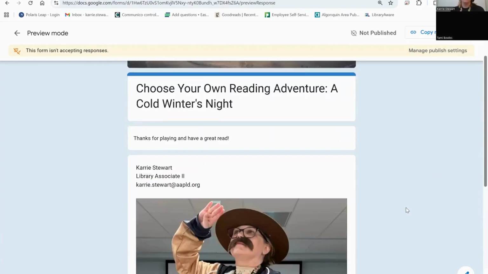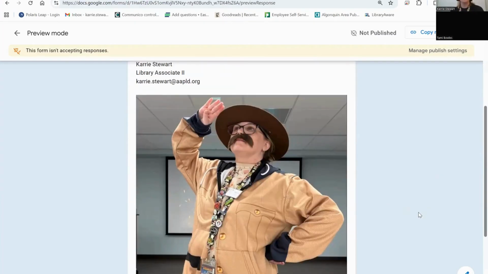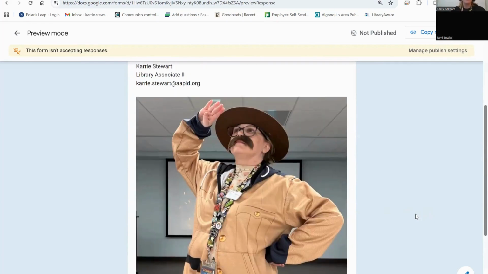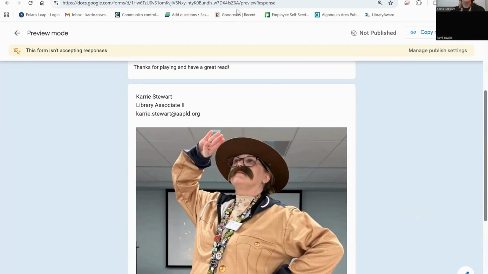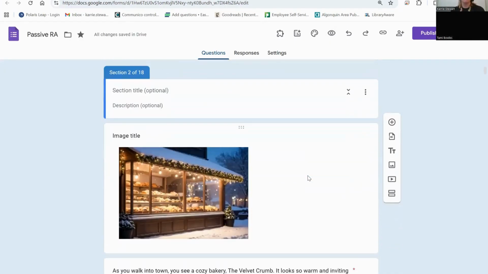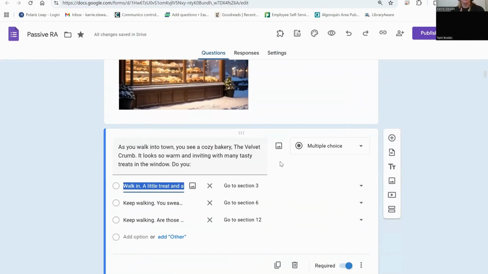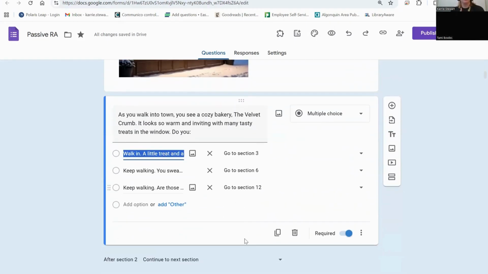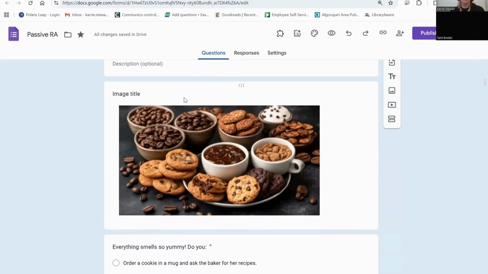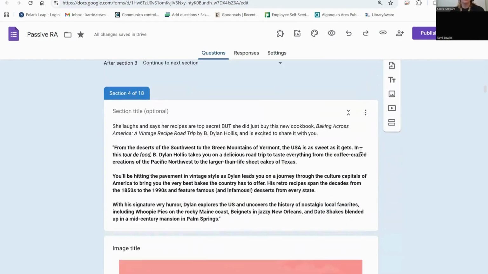And then you get a picture of me when I dressed up as Teddy Roosevelt for a book club that I had. So with my name and info. So that is that. And then also, I'll show you guys the other side. So this is the side you would see when you're making it. This is where, like Anne talked about, you pick your sections. This can get kind of confusing, where you have to remember where to go and whatnot. So it's really good to map your stuff out before you actually do it, and where you add your pictures in and all of that fun stuff.